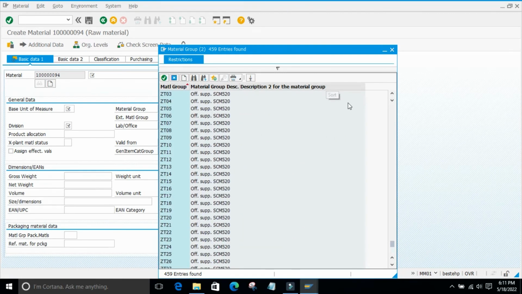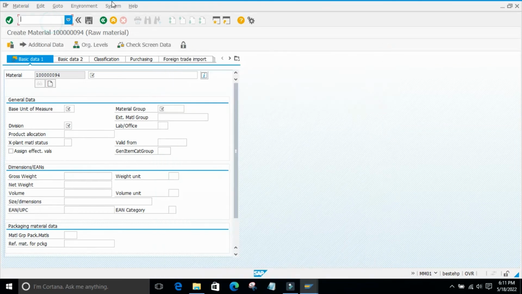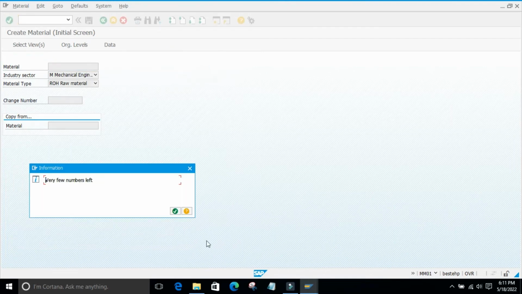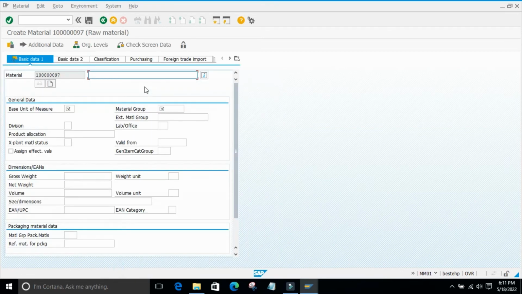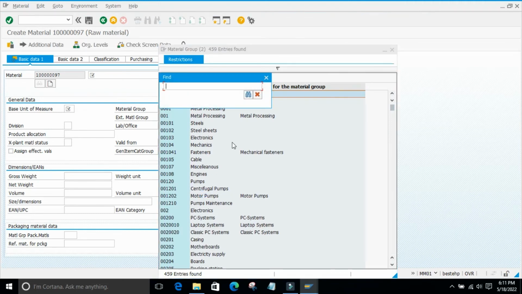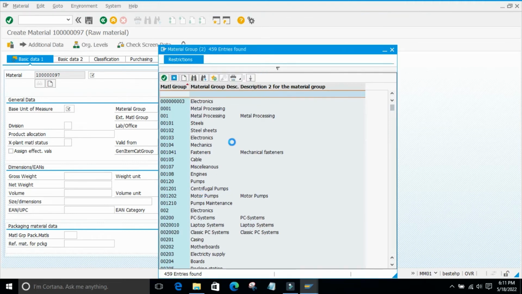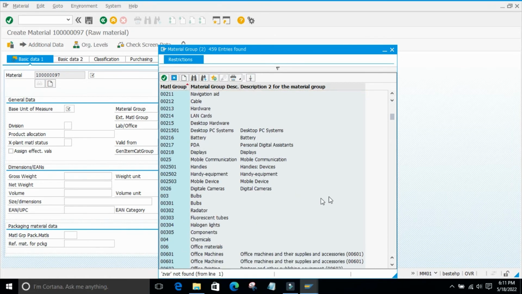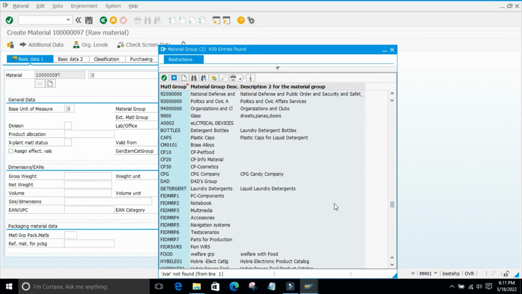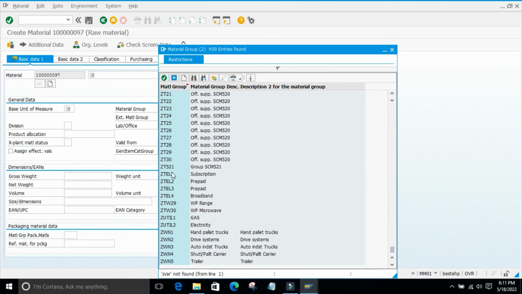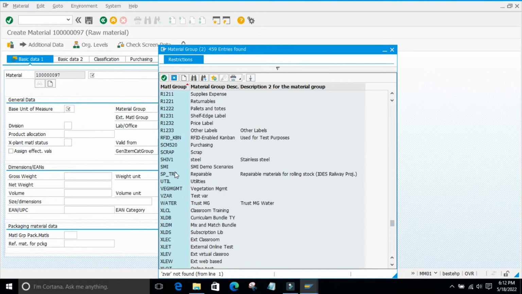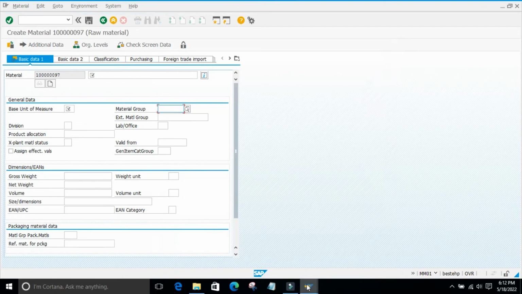So now I need to come out of this first because it is already activated before doing that configuration. That's why it is not showing. If I execute this thing, whatever configuration I have made will come here. I will directly find it. ZVAR. Material group. I think we didn't save actually. See, I'll check this thing.